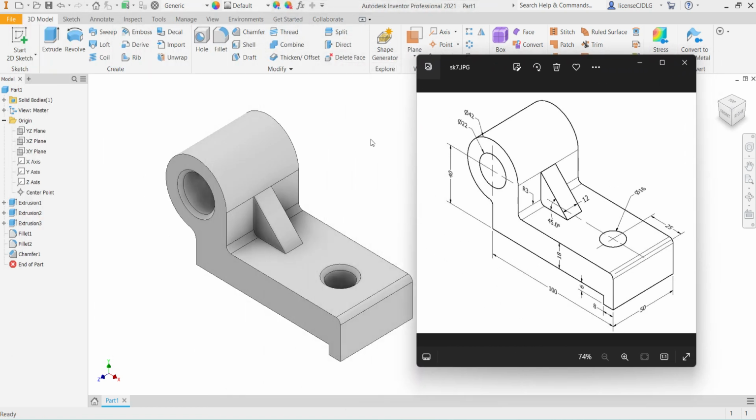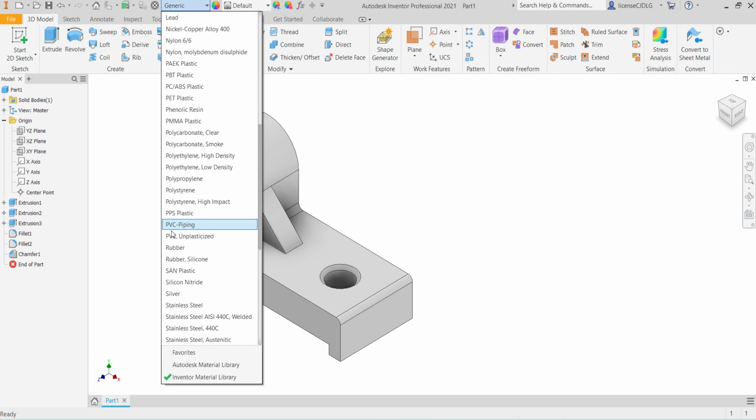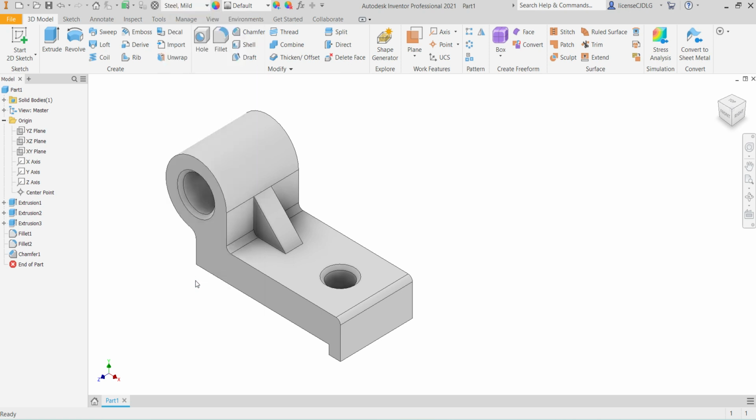That's it, friends. So assign the material here, select any steel material like mild steel.